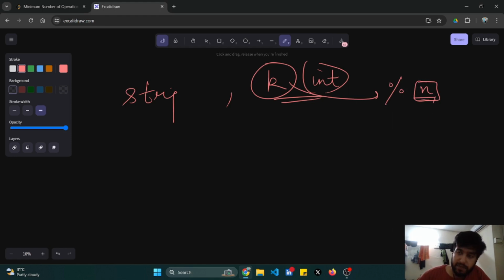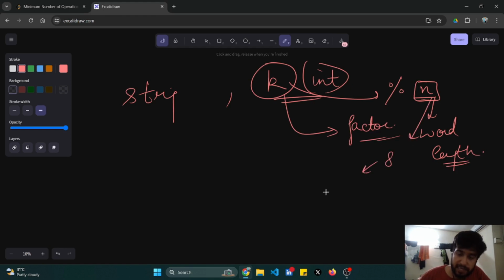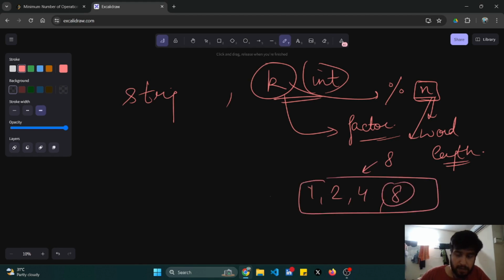If n is the word length, then this k should be a factor of this n. Suppose this n is 8, then k should be 1, 2 or 4, or it can be 8 also. So k should be a factor of n, or n should be divisible by k exactly.